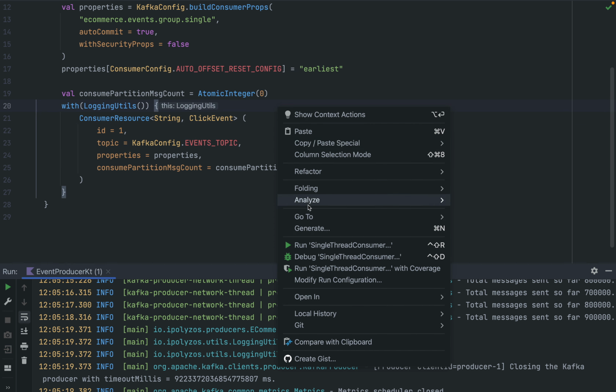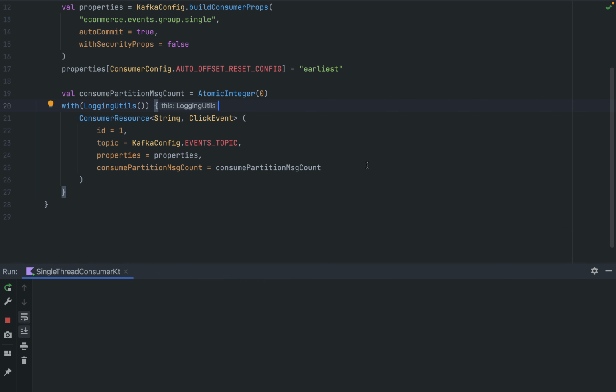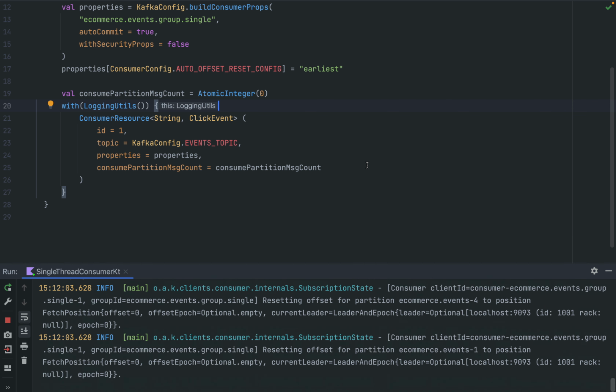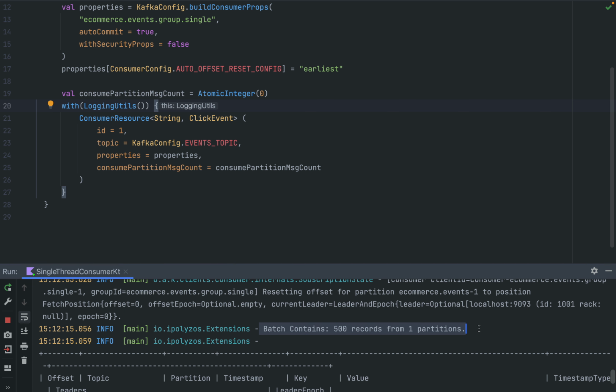Now, if we do the single thread consumer, we are going to see that processing messages from Kafka will take an obnoxious amount of time. For my tests for 10,000 messages from this topic, we are going to see around 4 minutes of processing time. So notice how the logs are going to show up. So we have resetting offset for partition whatever to fetch position offset 0. So for the earliest. Notice how much time it took for us to display the first log line.